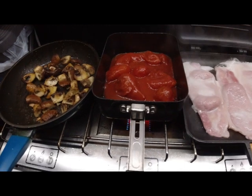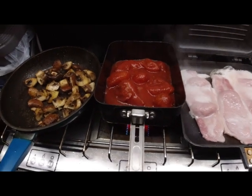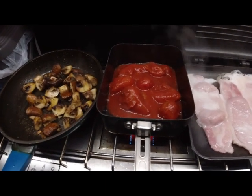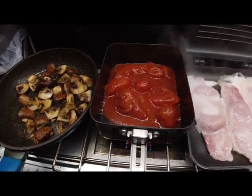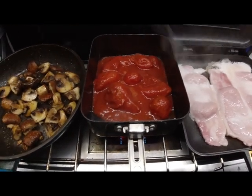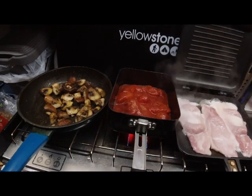What I will do with the tomatoes, I will add some salt and pepper. Now when I'm not doing low carb, I also like to add just a quarter of a teaspoon of sugar. I think it helps bring out the flavour. I think tinned tomatoes kind of lose that little bit of sweetness. But obviously on the low carb I won't be using sugar, but I've got some stevia. So I'll just use a quarter of a teaspoon of stevia instead. Right, let's crack on.